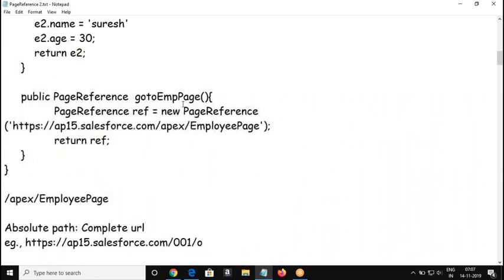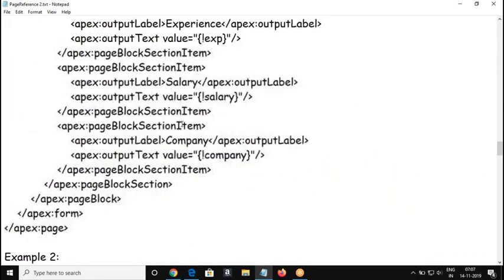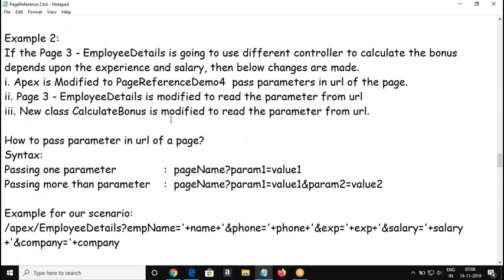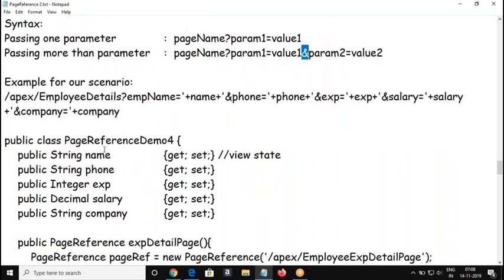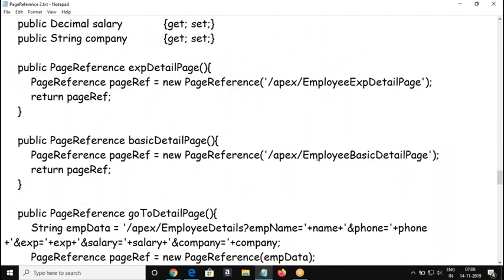through URL. Right. So when you pass a value through the URL to another page, we need to build the query string. So we are going to build the query string by a question mark, a parameter name, a value, next to the page name. If you are passing multiple parameters, then they are separated by an ampersand. Okay, so in this example, from one page to another page, we are going to pass the value.